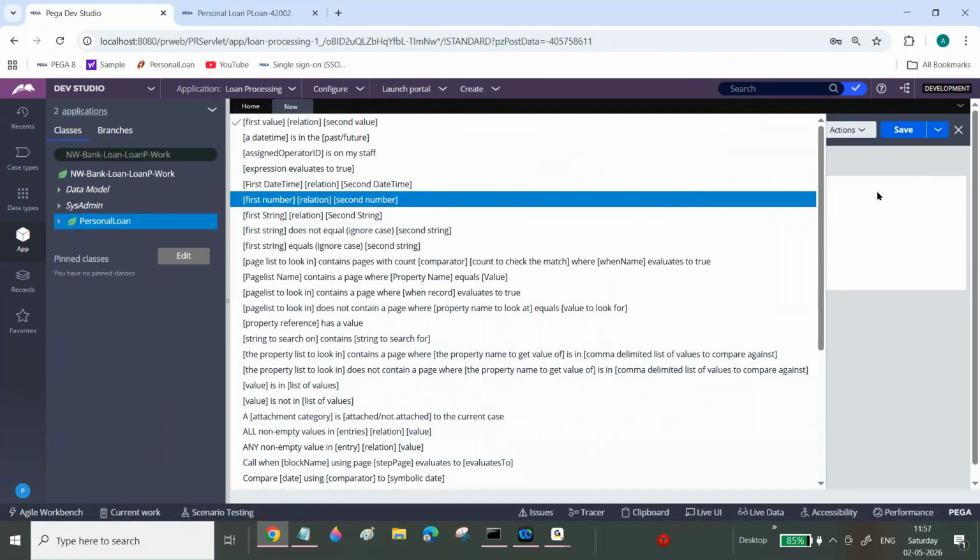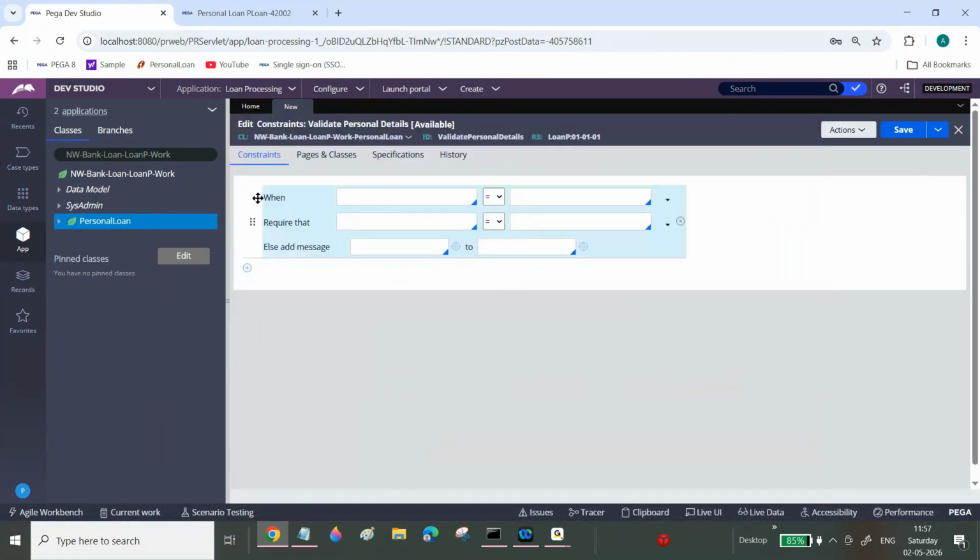For example, when comparison, when required: what message you want to show, and at what property level you want to show it.